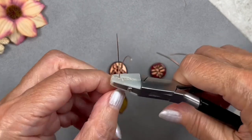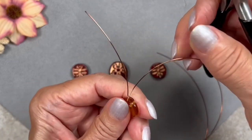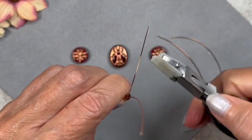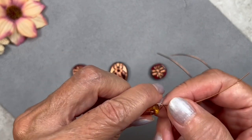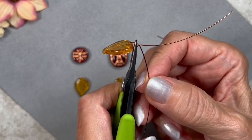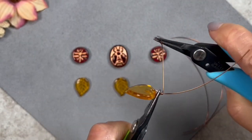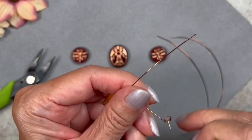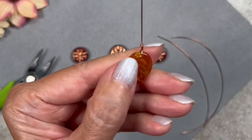Let me go ahead and straighten it. And now this one is going to be bent this way. Let me go ahead and straighten it as well. So this is what you should have, something like this. And now I'm going to grab the loop that we just formed right to the left of where the wires cross like this. I'm going to take this bottom tail and I'm going to wrap it around a couple of times like this. Cut off the excess. If you see anything sharp, tuck it in. And this is what you should have.